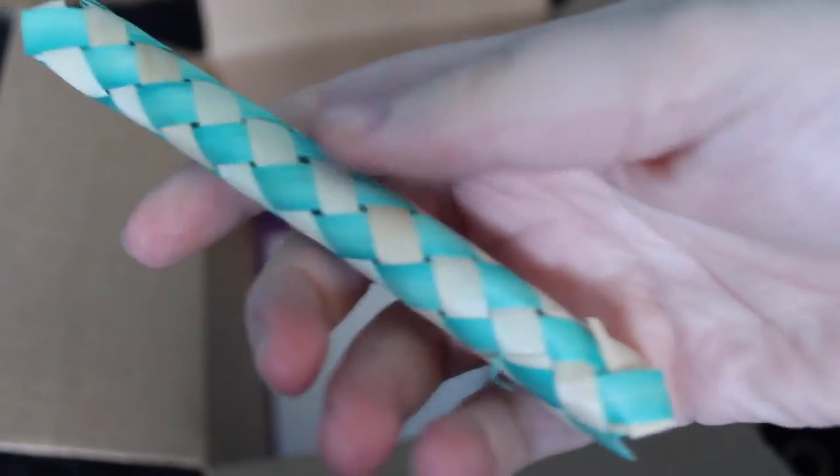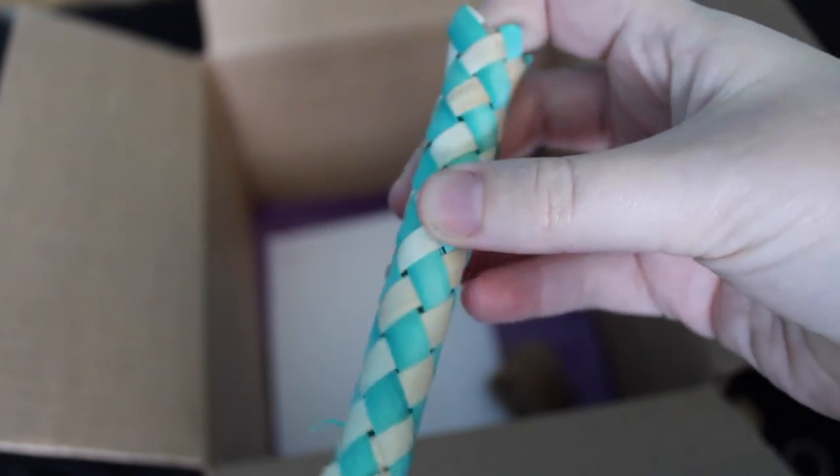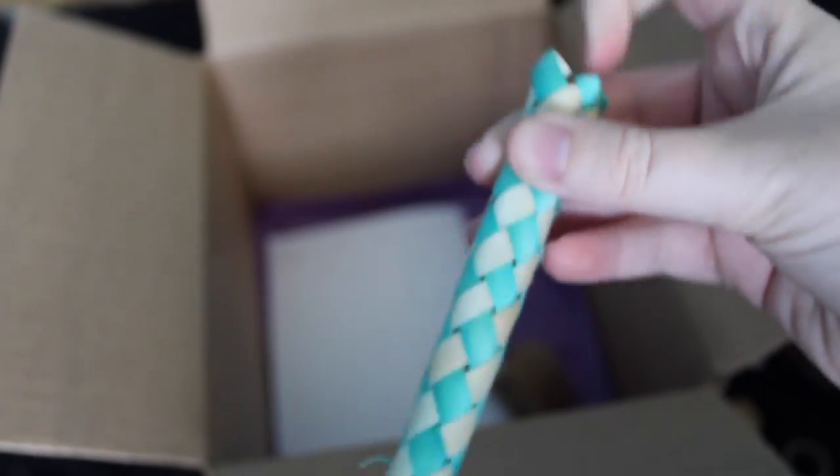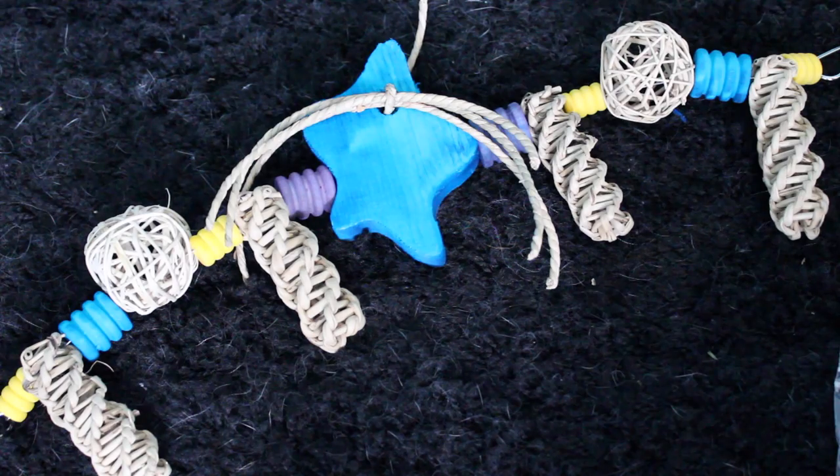So this is what the bamboo crunchers look like. I think that's all that's in this box. I do have my invoice as well, which I'm going to read. Okay, so this toy is called the Starry Night Garland, which was $10.49 — and it's super long and super cute, it's bigger than Lemmy.